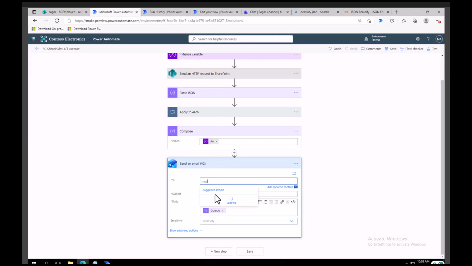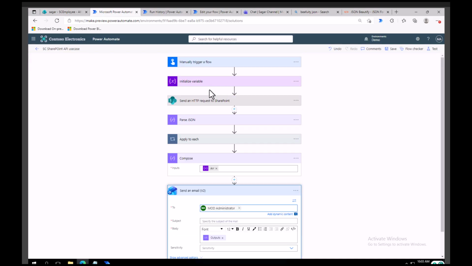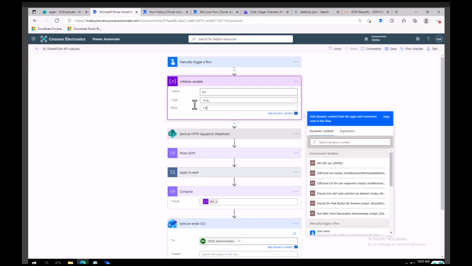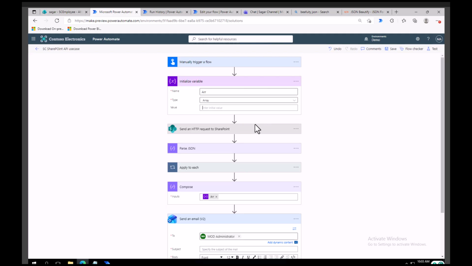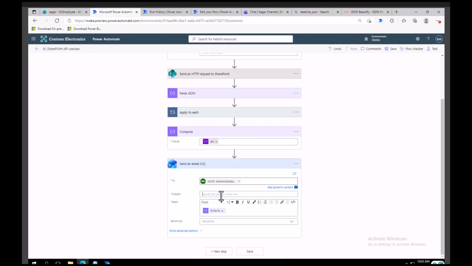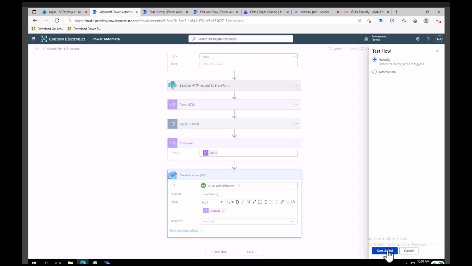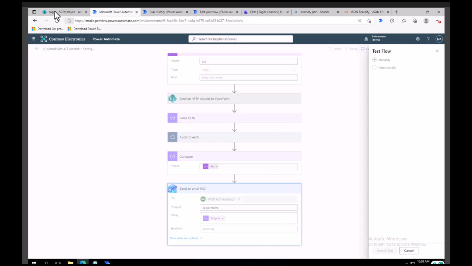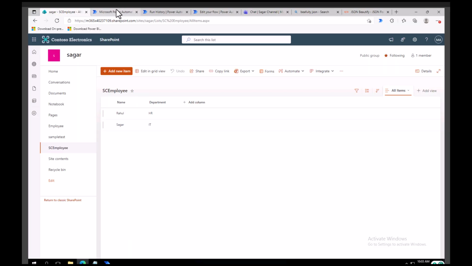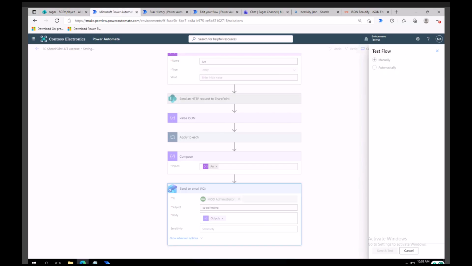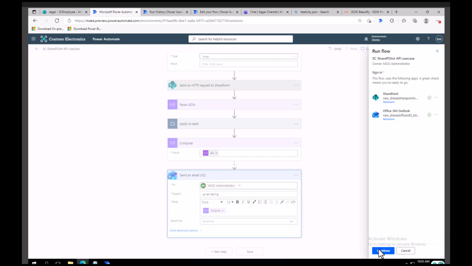So I will get an array of all the names. Initially my array will have this, so let me even remove this because I don't need that. The subject would be SharePoint API testing, something like this, and I can test it now. I should get an array of these two names, Rahul and Sagar. These APIs are really smooth and quite fast.